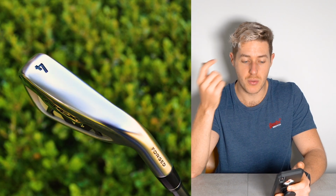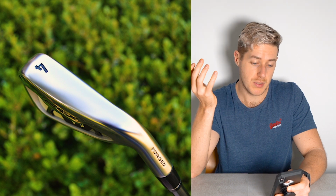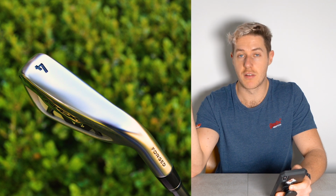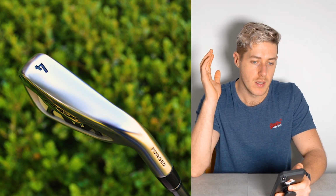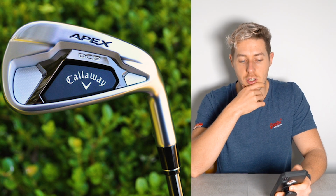So really, for most golfers, these tick a lot of boxes. So if you want an iron that's forgiving, that feels good, is forged, is going to go a long way, looks pretty good. I mean, I don't think they look bad by any means. I just think some of the others look better. These should probably be on your list to try out if you're anywhere between maybe a 14 handicap up to anything up to 36. You'd probably want to try these out.